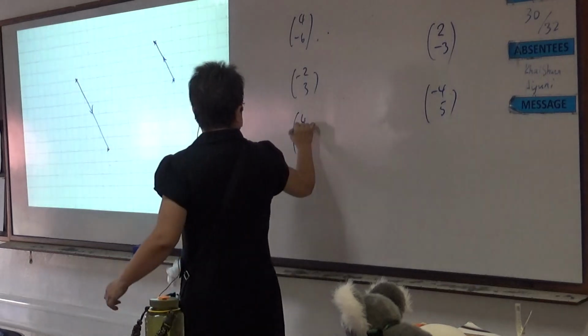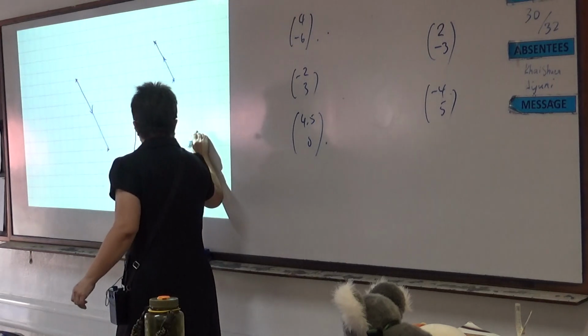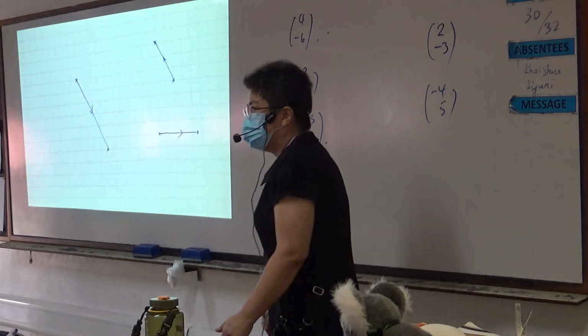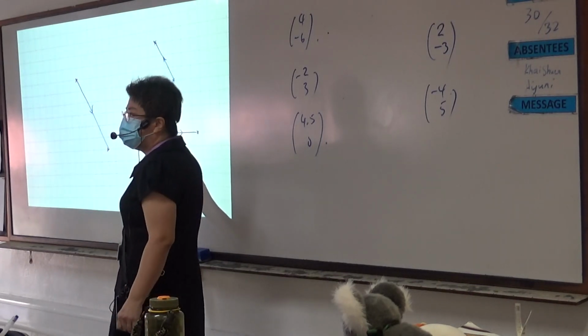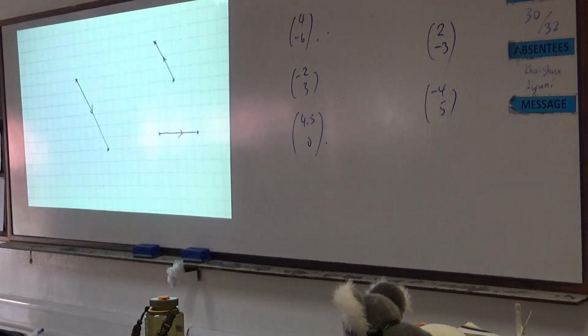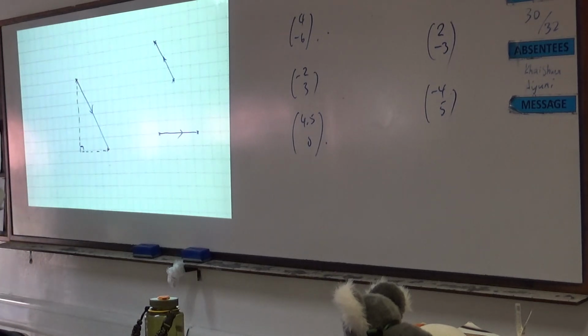The next one is (4.5, 0). That means I start somewhere, 1, 2, 3, 4, 4.5. 0 means I don't move up or down. It's actually a horizontal vector. This one I can get the magnitude straight away. What's the magnitude? Just 4.5. From here, I can tell you how the magnitude formula comes about. Can you see I can draw a right angle triangle? This square plus this square is this square, Pythagoras theorem. That's how the formula comes about. It's not by magic, it's by Pythagoras theorem. But in the exam, of course, we're not going to draw this, it's wasting our time. We know it.